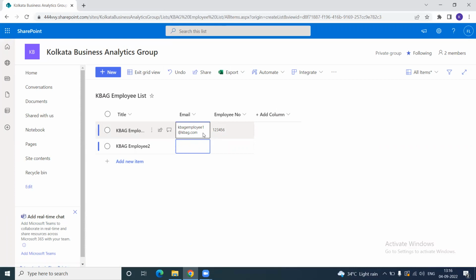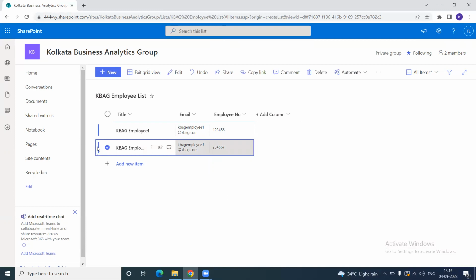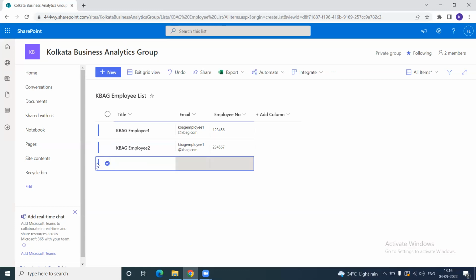Now I will show you how we can paste the data. So I will just click inside the cell at the top and I will select it. Then I will press Ctrl C and copy it, and I can simply paste it over here. Similarly, I can enter the data manually in this section also. Now I can select this whole row and press Ctrl C. Now it is copied, and then I can do a Ctrl V inside this one after adding a new item.